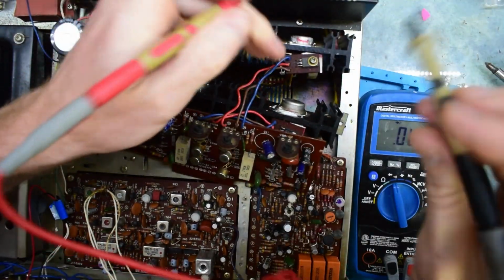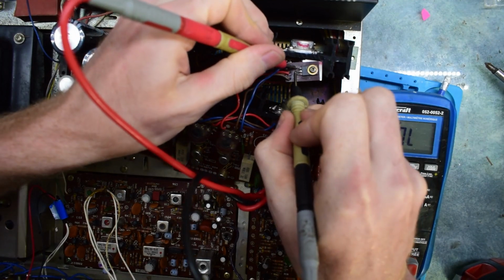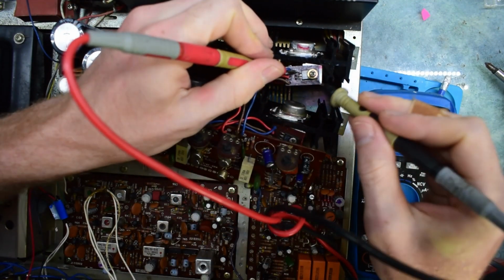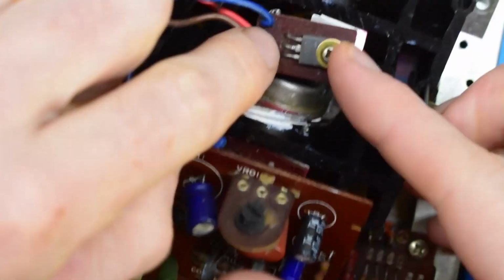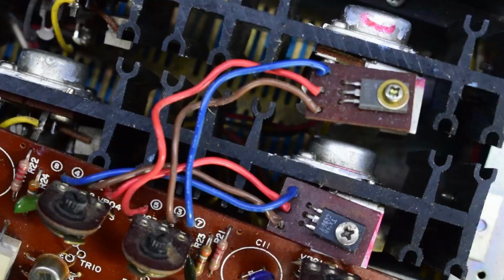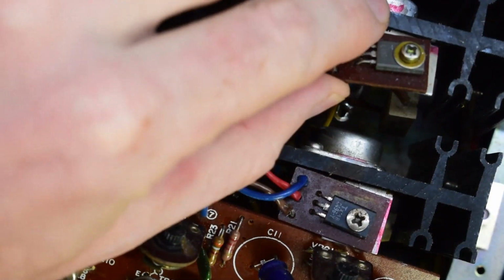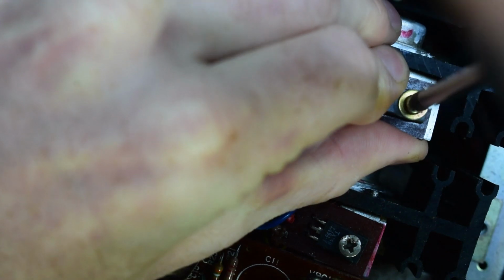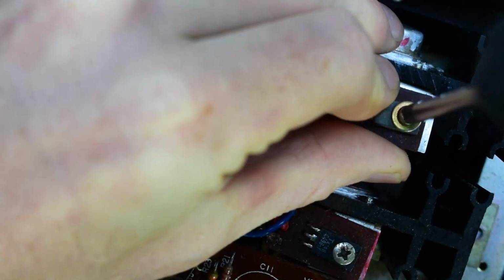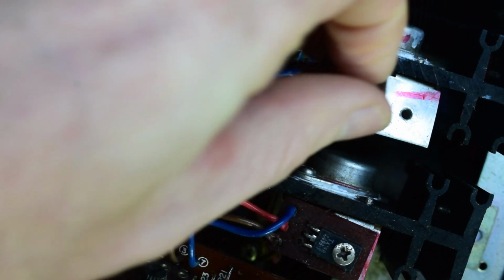The only issue that I'm seeing is this shorted component right here at the top. I'm not 100% sure what that is, so I'm probably going to have to Google this, because it's shorting those two legs at the top there. Let me just take it off. There seems to be a screw on the top, and that pushes it down on the heat sink.